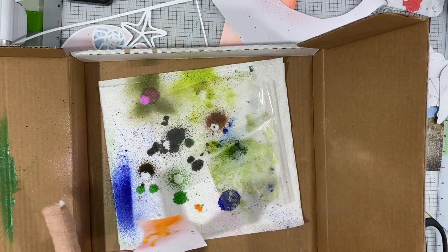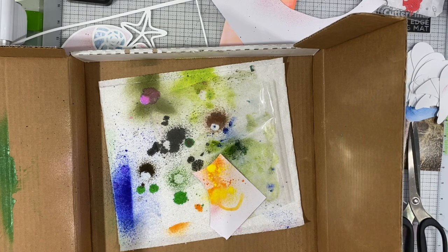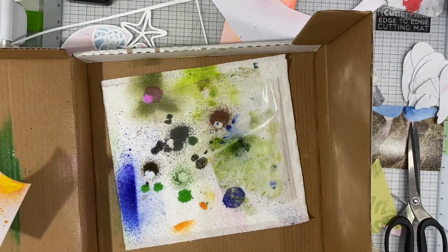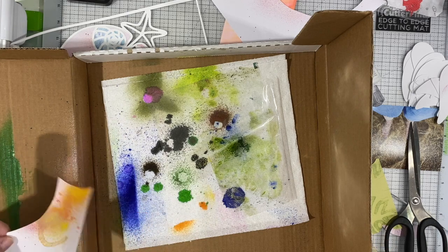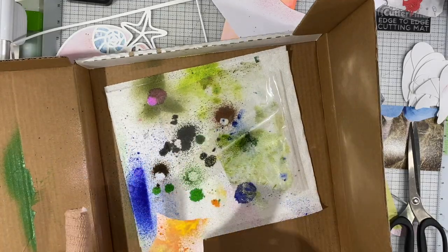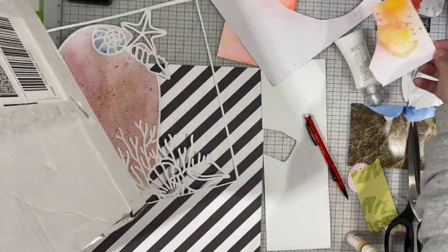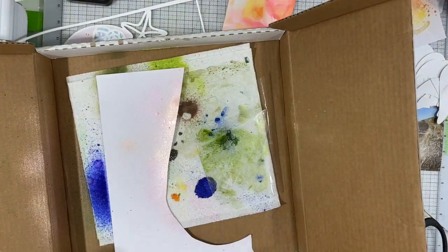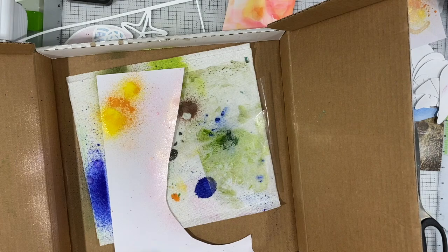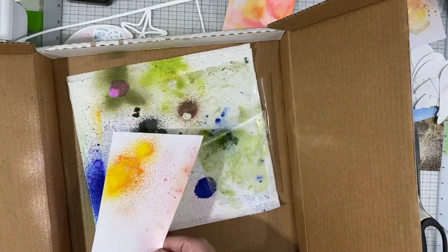And I am just spritzing this with some yellow and some orange because I thought that would be a good color for that starfish and one of the other shells that is on that particular page. And then I sprinkled a little bit of Heidi Swapp Gold Color Shine on it just to give it some texture and some more interest. Nothing super fancy. It's very minimal mixed media, doesn't require anything difficult.